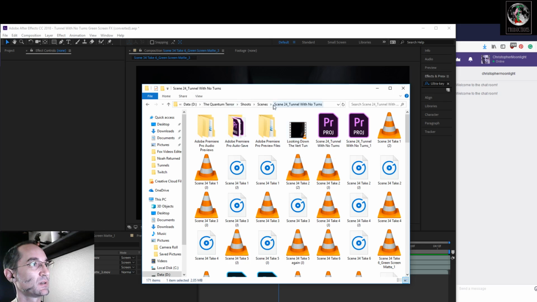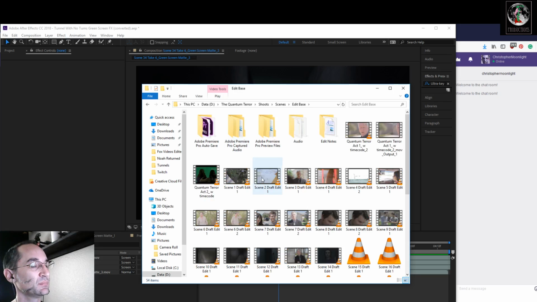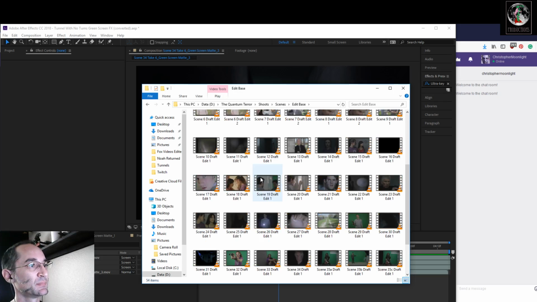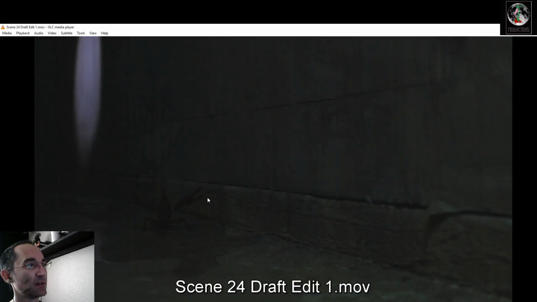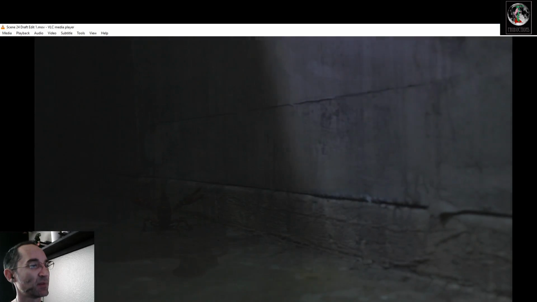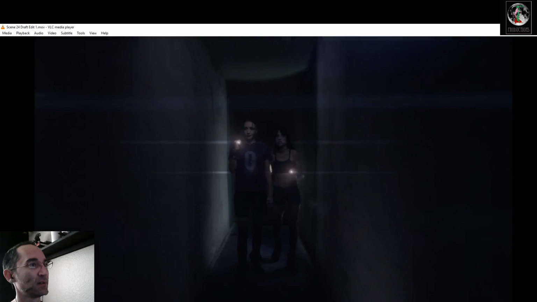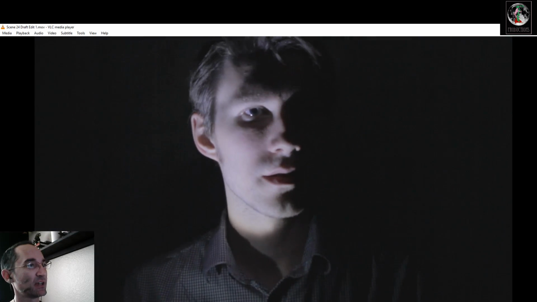You see we got some extra flares here. Oh, miniature tunnel shot.